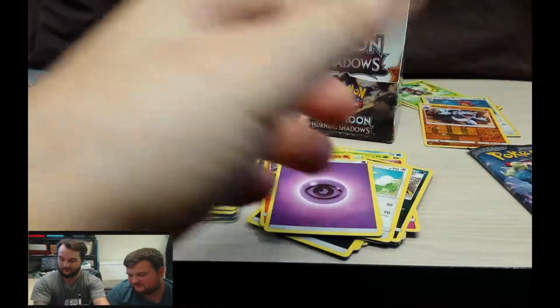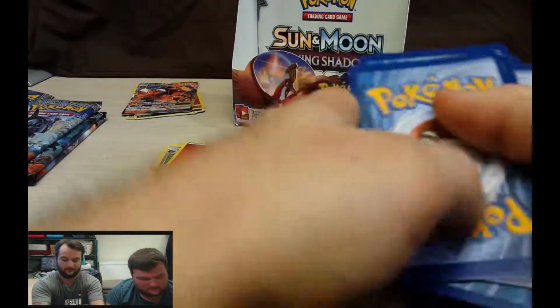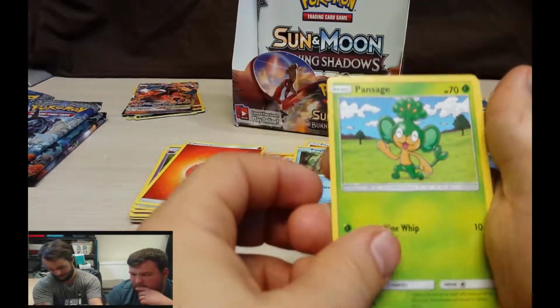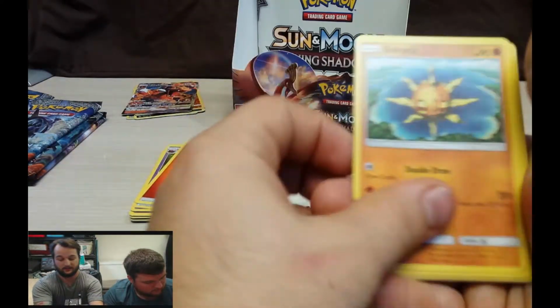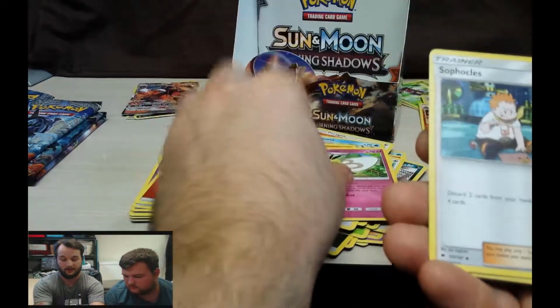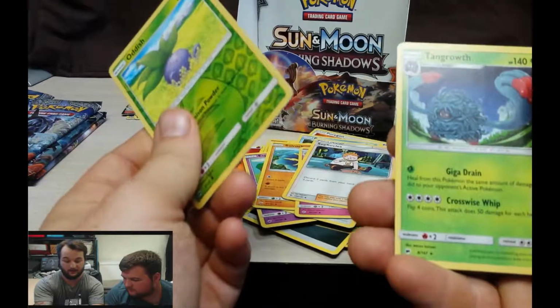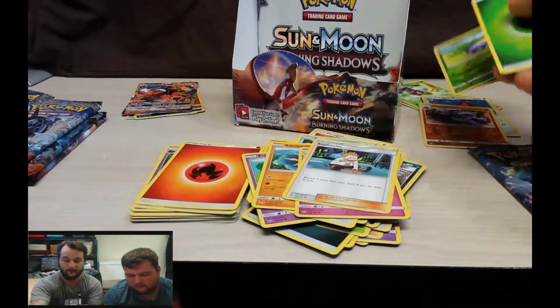Alright. 1, 2, 3. And then we flip it over and start. So we got a Porygon. Pan Pour. Pan Sage. Esper. Noibat. Solrock. Ribombee. Sephalcles. Oddish. And Tangrowth. I don't have that rare yet. Nice. And then Leaf Energy.